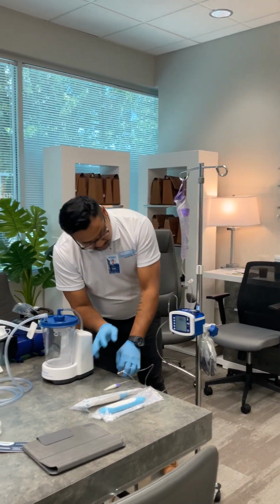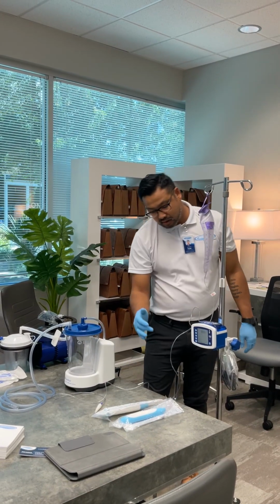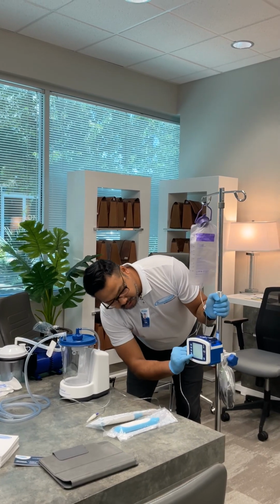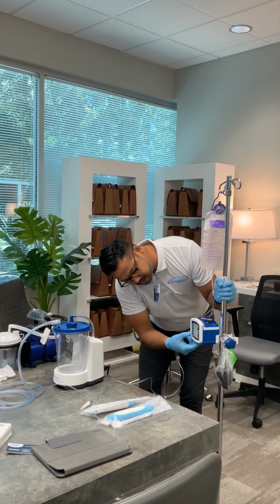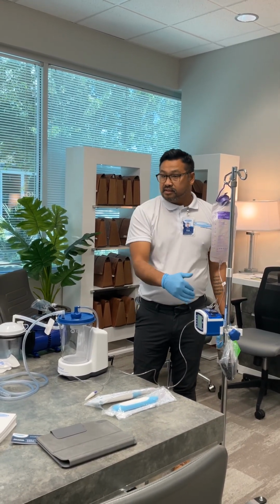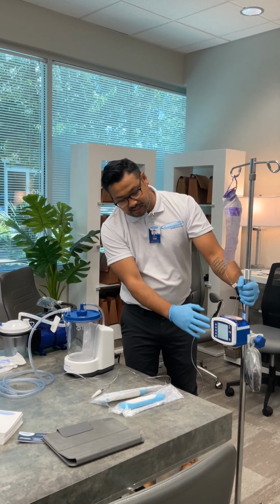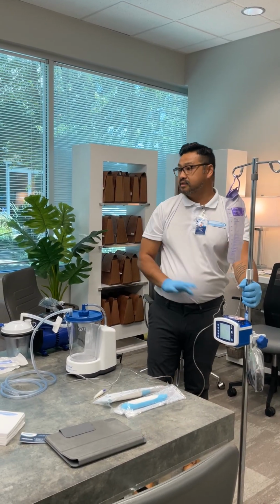But other than that, once it's all set to your desired prescription, all you have to do is press the run button and it'll start doing it. See right here on the bottom, second to the bottom menu, you press run, it'll start running, and then it'll stop at the desired number of the feed rate. Okay, that's all that is. Very, very simple. Once it's set, all you've got to do is power it on, power it off, add formula, or change the bags. That's it.